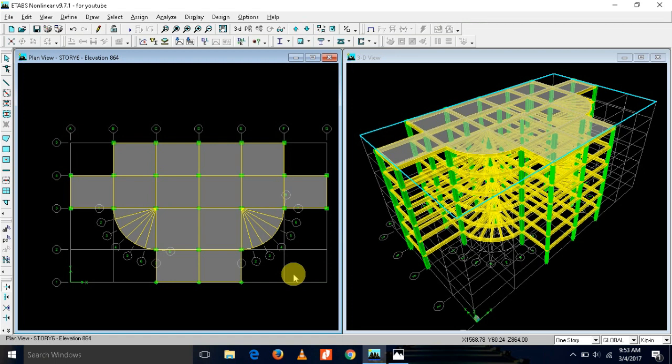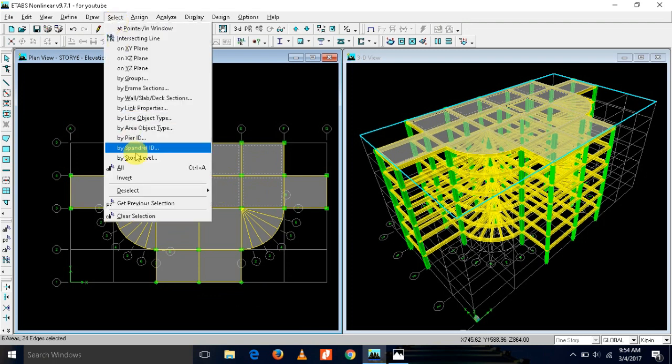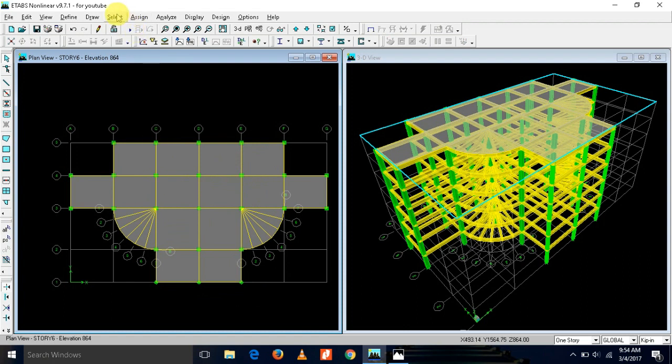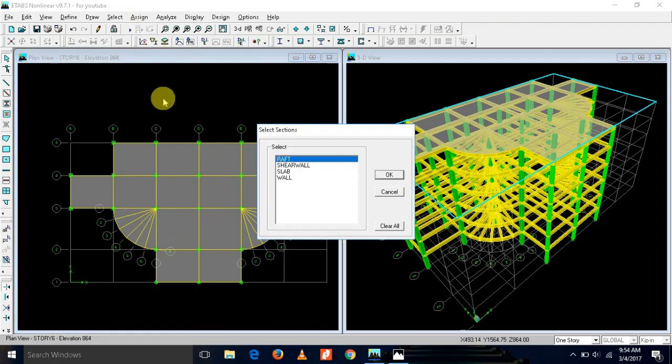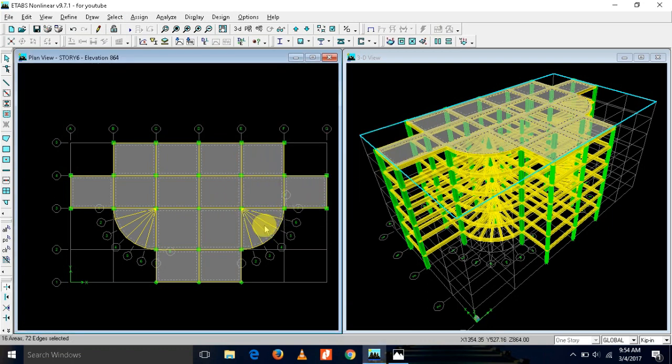How will you replicate it? Just look and learn. Select the slab by clicking one by one. As you can see, it's difficult to select all, so just clear selection, go to select, reveal slab, okay. You can see all the slabs are selected. Now go to edit.